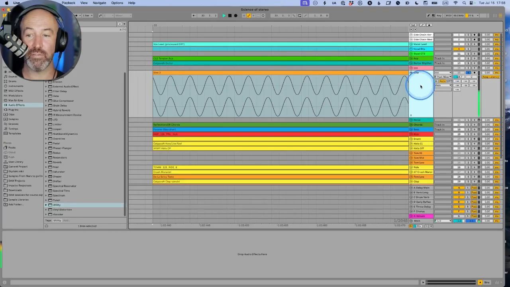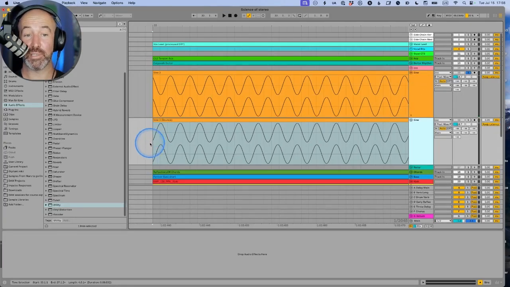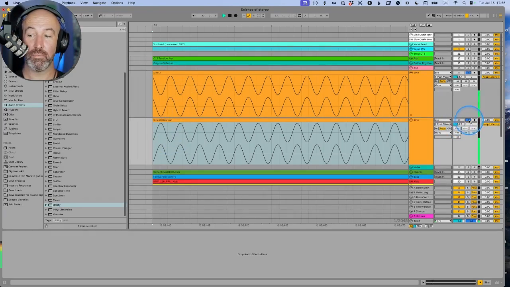Like we could take this sine wave, duplicate it, and flip the phase upside down. You'll see how it's a mirror image now. And now if we play these starting with one and then together, it completely cancels out and just disappears. This is kind of like how your noise cancelling headphones work. They have little microphones on the outside that listen to all the noise, and they pipe that sound back in, but with the phase flipped upside down.